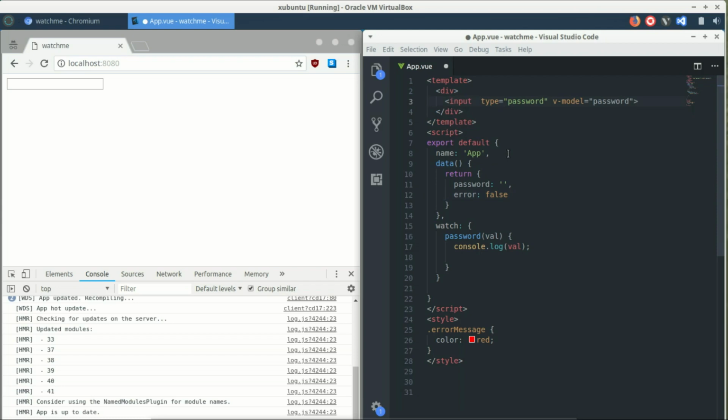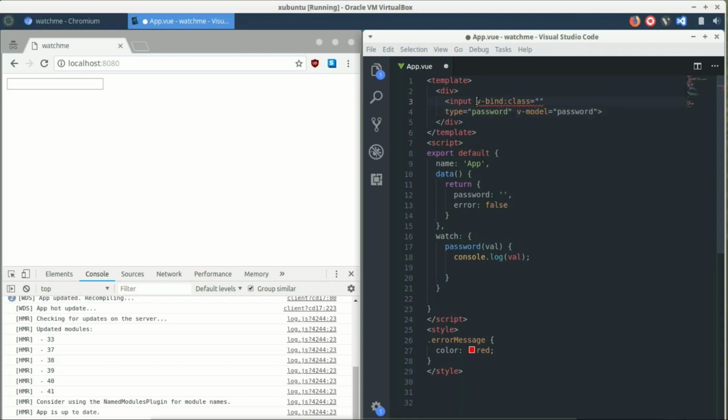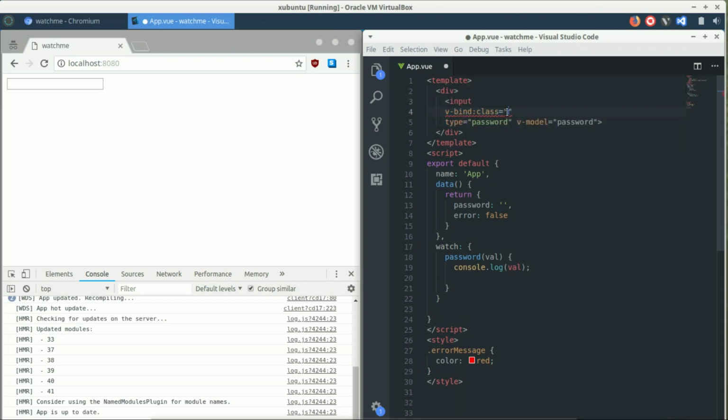Okay, so we say bind, we want to bind a class, and inside that, let's give us some space here to work a little better so you can see everything more clearly. And inside we say the name of our class.